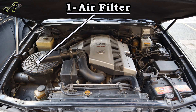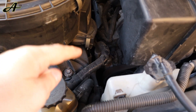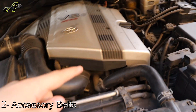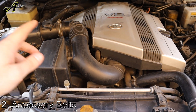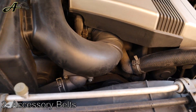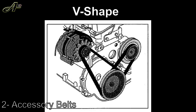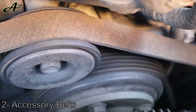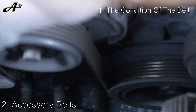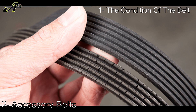After covering everything about the air filter, let's move to the accessory belts. Did you know that the AC compressor, cooling, and electrical systems all work by being driven by the accessory drive belts? If an issue in a belt occurs, it will affect the function of those systems. Look at all the belts driving the pulleys on the engine — you may have a V-shape type or a serpentine belt, which is one belt that drives all the pulleys. We have two things to inspect: first, the condition of the belts. If the inside or outside is cracked or frayed, or if the inside is glazed or shiny, the belt should be replaced as soon as possible.